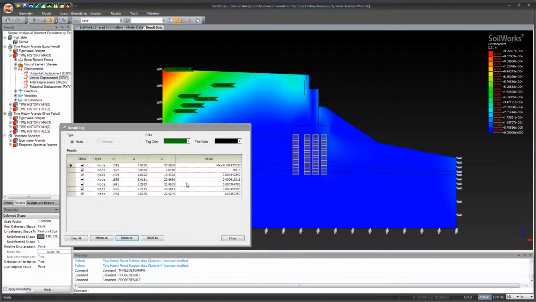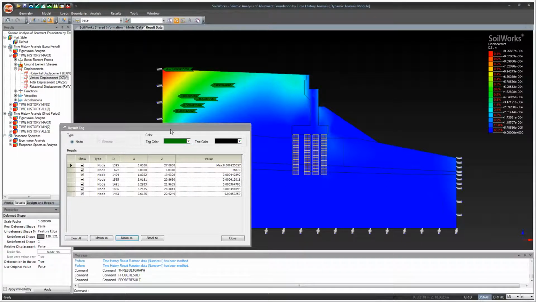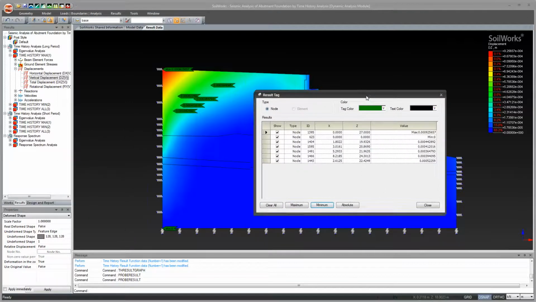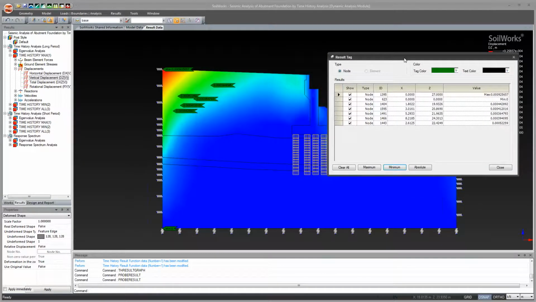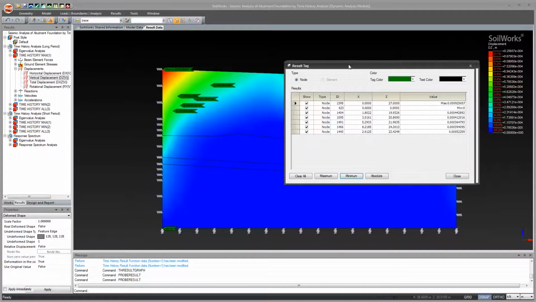So if you're creating a spreadsheet for your final report or for your submission to your client, this is something that's useful. Typically, what I've seen a lot of our clients and engineers in general do is they'll have a range of values tagged, and then a spreadsheet next to it. Maybe I'll take a screenshot, something like this, so that the client can get a better understanding of what's going on. They can say, okay, this value here from X to Z has a value ranging from this value to that value. That's a maximum, that's a minimum, etc. So that's another way that you could do your graphing, or extract your results.